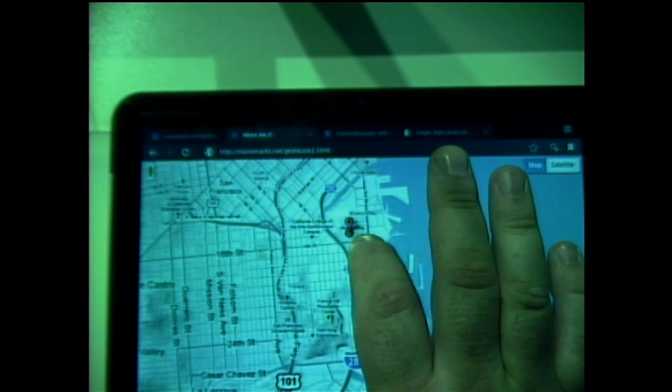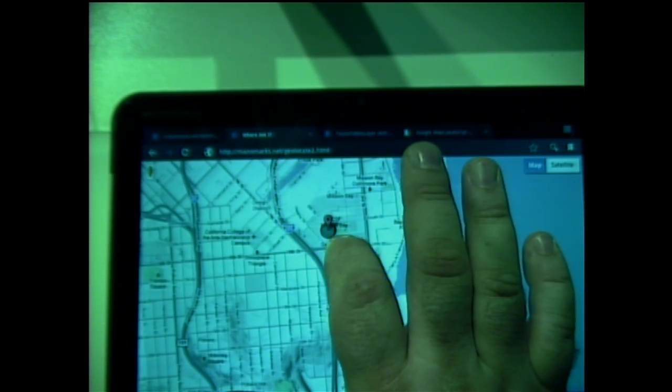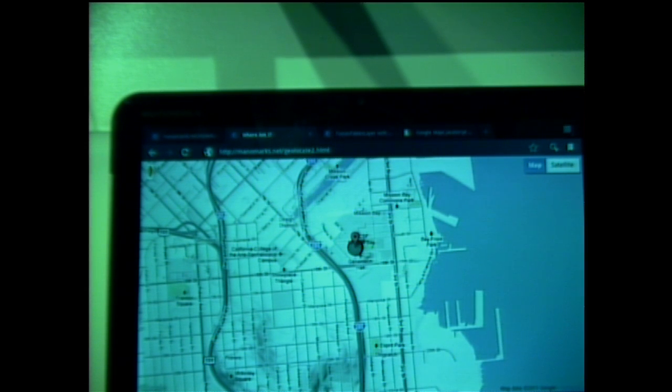So I'm going to zoom in a little bit. And you'll see it actually did a pretty good job of finding where we are. Well, I wish you could really see that. But trust me, this is approximately where we are. Sorry, the projector's not doing a great job of picking that up.